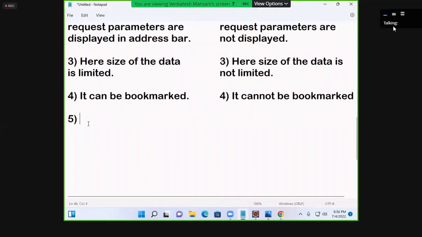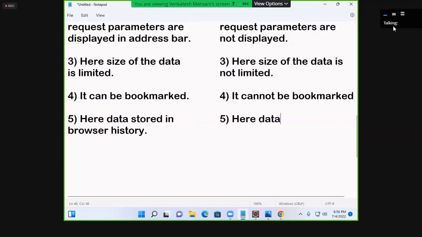Next. Here data is stored in browser history. Here data is not stored.